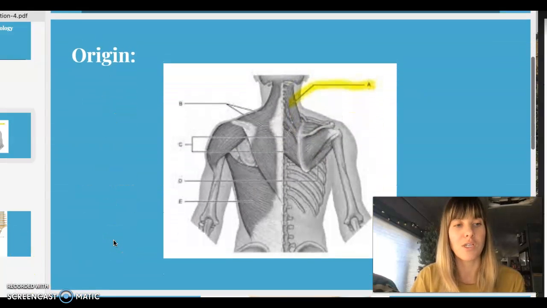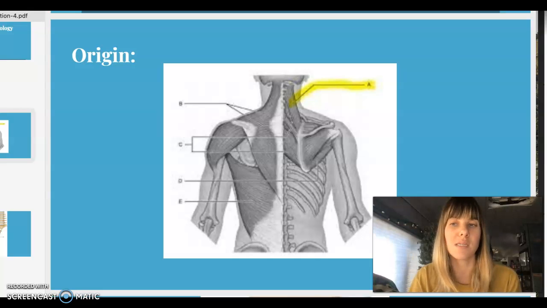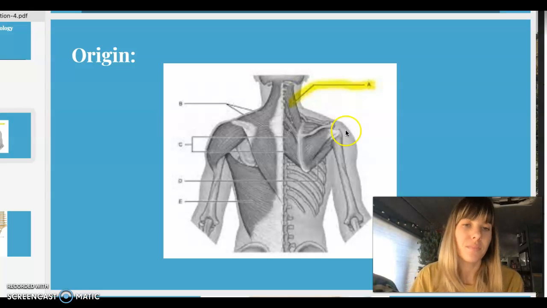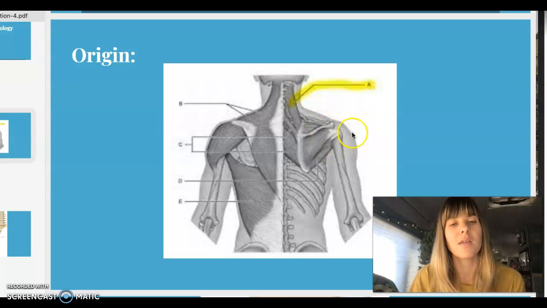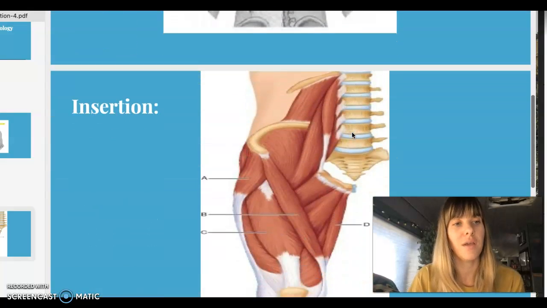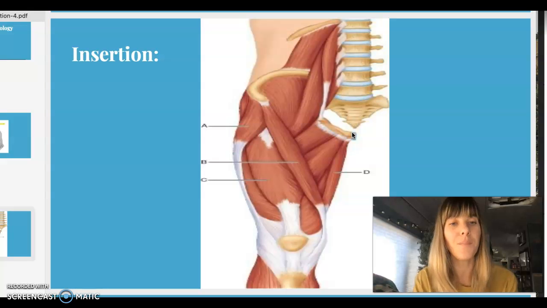We have the origin, and we'll begin there. The origin is the attachment site that doesn't move during contraction. We will ignore this yellow highlighted area because that's not where it's at. It's going to be right in this area, where it's the point of attachment: scapula, our clavicle, and then the humerus bone. So this will not move during contraction, like for instance if we contract our bicep muscle. And this is basically opposite of insertion, which we'll move forward into.